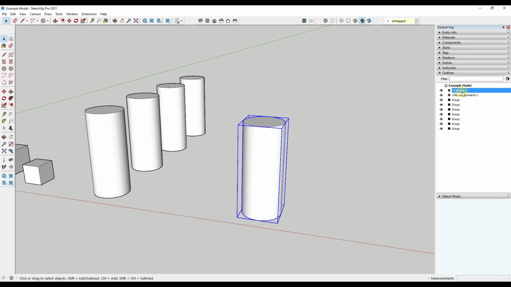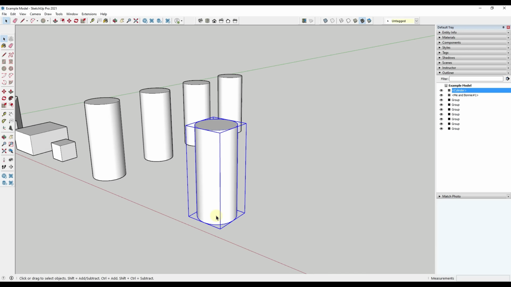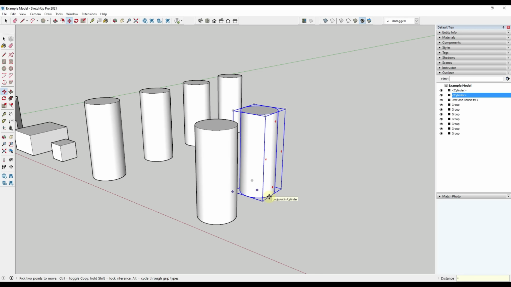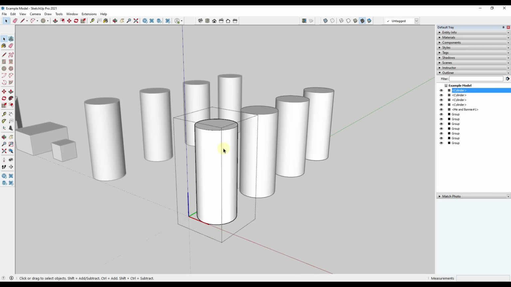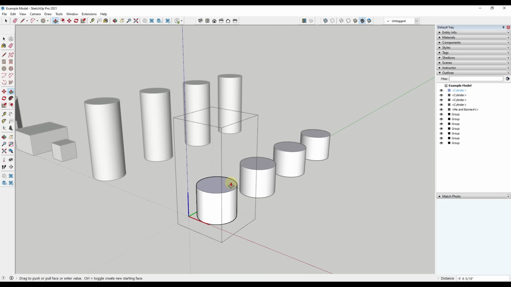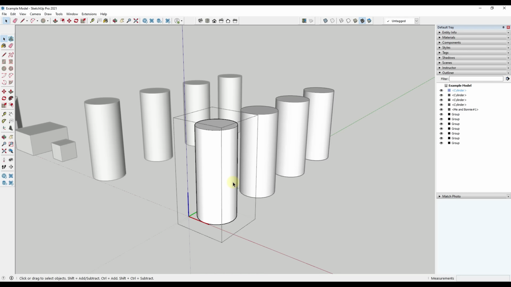Notice how that shows up in my outliner as cylinder, and notice how it has brackets around it and these 4 little boxes instead of the 1. What that means is that this is a component rather than a group. And so what's the value of a component? Well, if you were to create 3 copies again, because these are all copies of the same component, if I was to change one of them, the others change as well. So this allows you to set up your model geometry so that if you change one version of something, the others change, and it can save you a ton of time in the future.